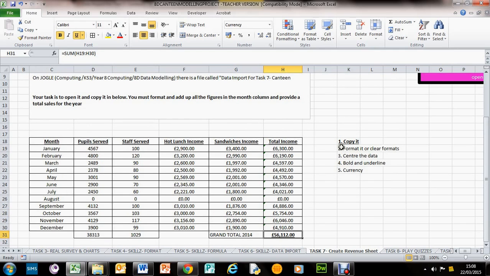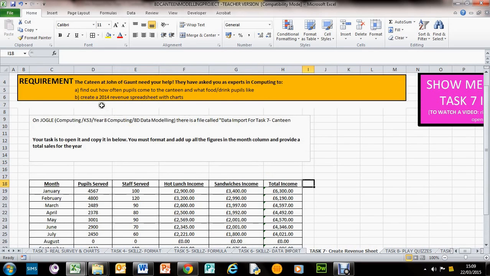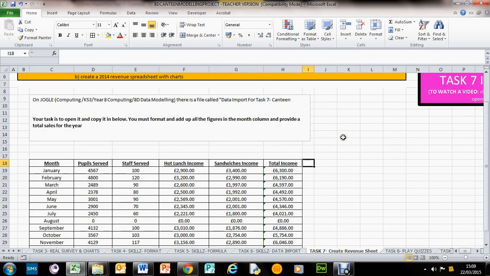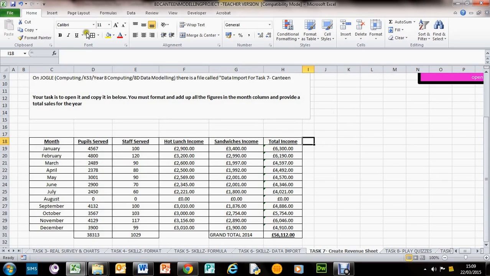So what I'm going to suggest is you create a total income chart. It says here, create a 2014 revenue spreadsheet with charts. So let's do a chart. To do a revenue, we want to highlight the month.